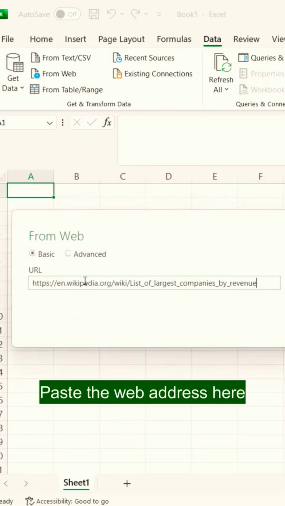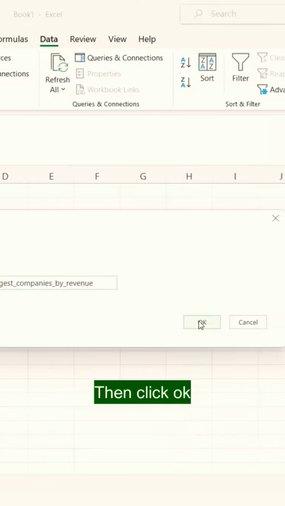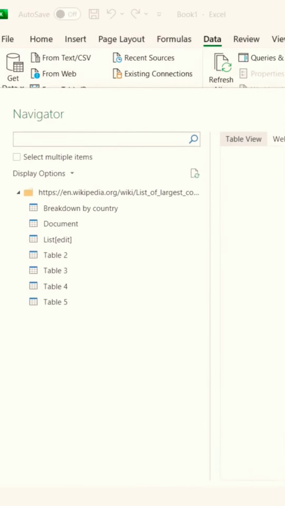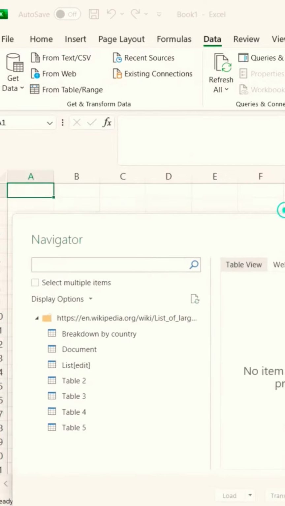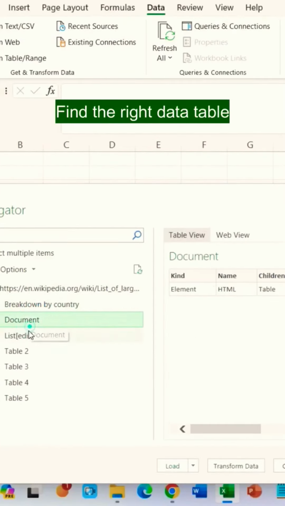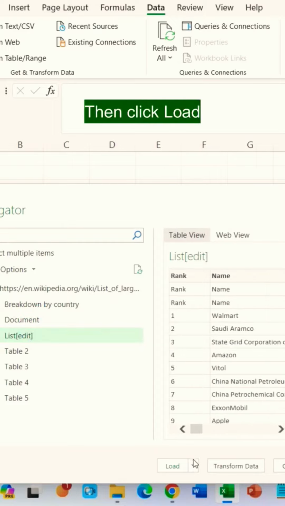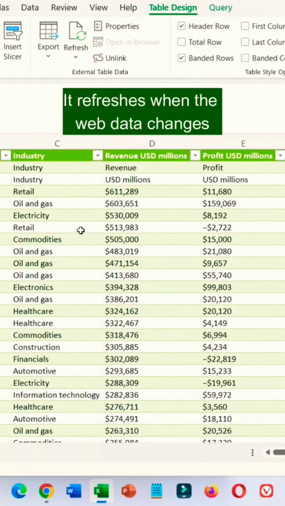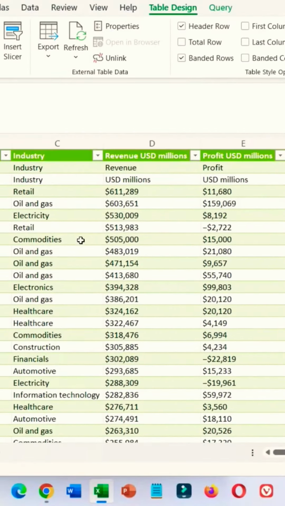Paste the web address here. Then click OK. Find the right data table. Then click Load. It refreshes when the web data changes.